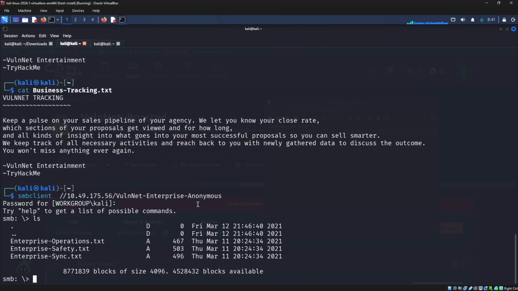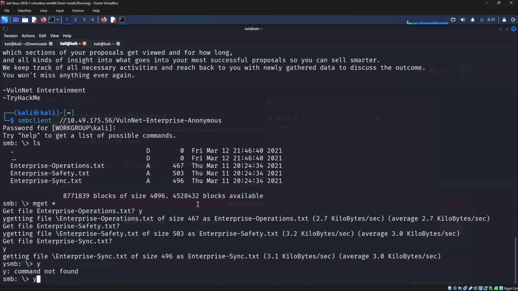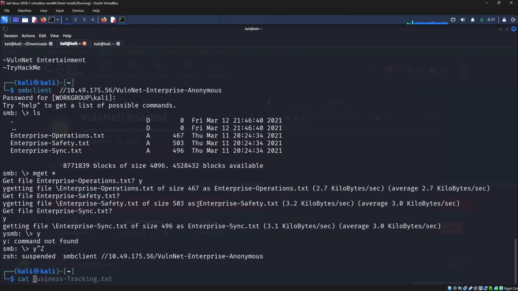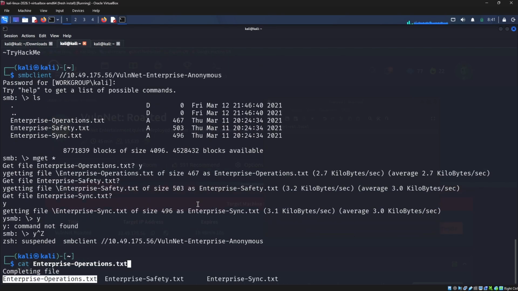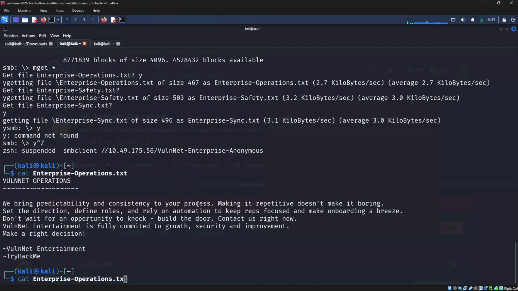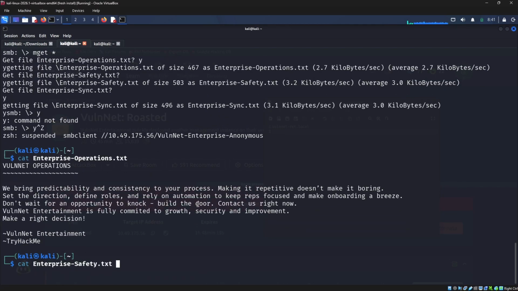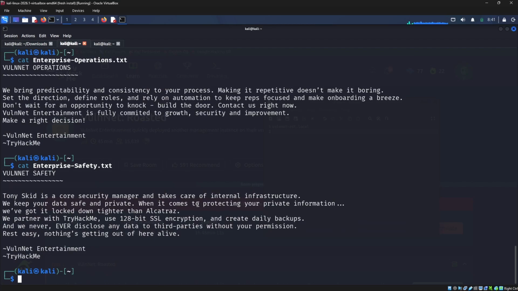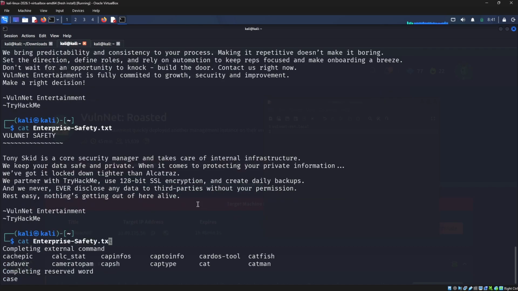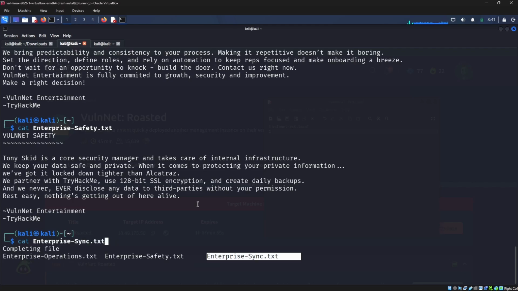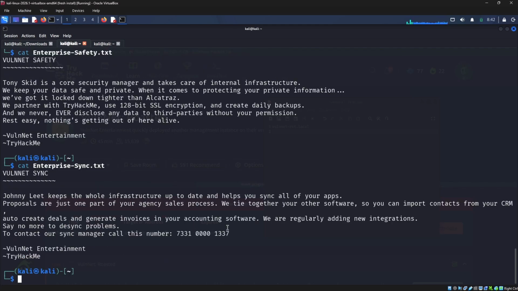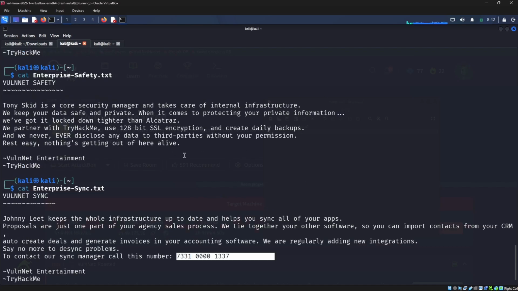Okay, by listing, we see the same files with different names. Let me download all of these. Okay, I think I just downloaded that. Now I'm just getting that out. So, enterprise operations. Again, this seems to be the same useless information for us right now. You can read that out, but I personally don't like to read this right now. These are the informations that we have, like a phone number and some other information. As of now, for our task, this is not important.